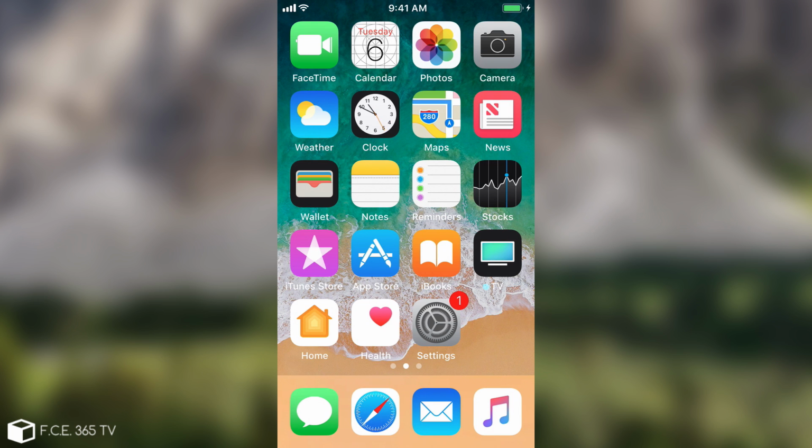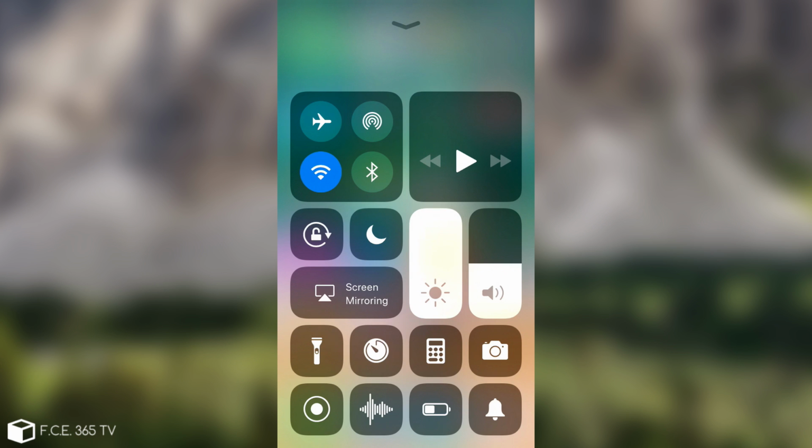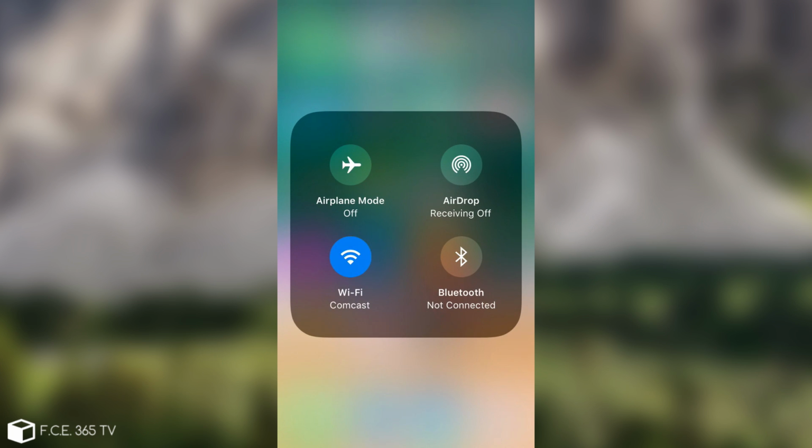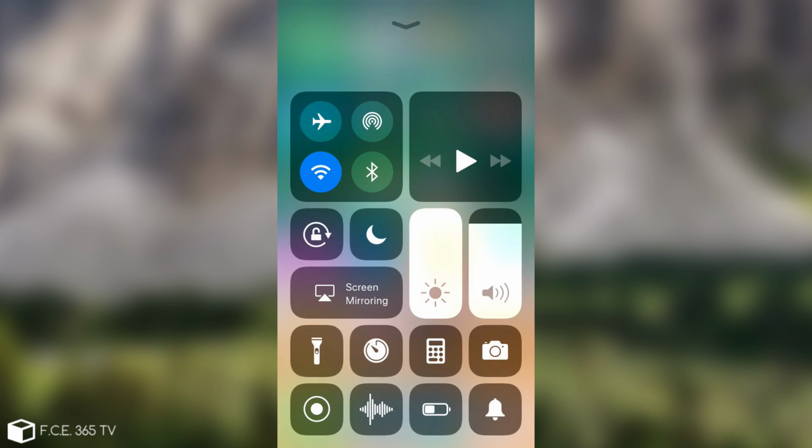Now, the important piece of iOS 11 is the Control Center. A lot of people hate, for some reason, this Control Center. I do like it. I mean, I'm not dying for it, but it's definitely something better, in my opinion. And if you 3D touch or long press on these items in here, keep in mind this iPod does not support 3D touch, but I can still do this with a long press, you get more info about this. It does have some animation to it, so definitely some attention to details that you usually don't get from Apple.